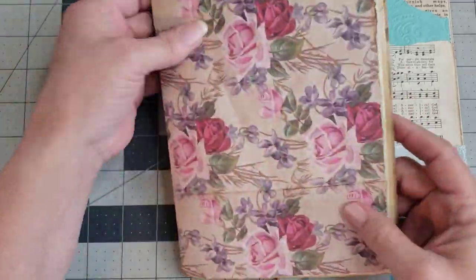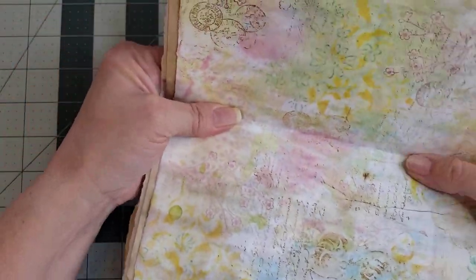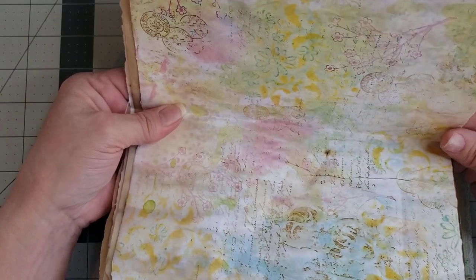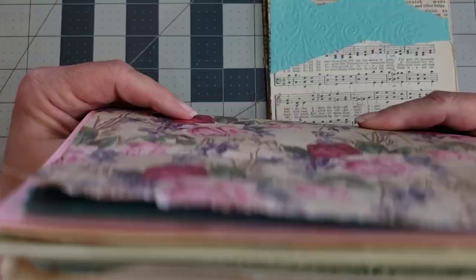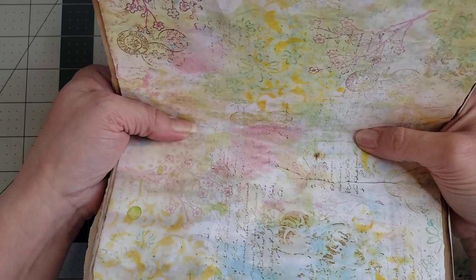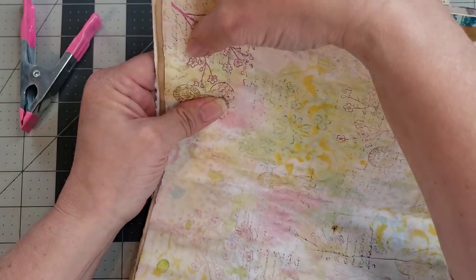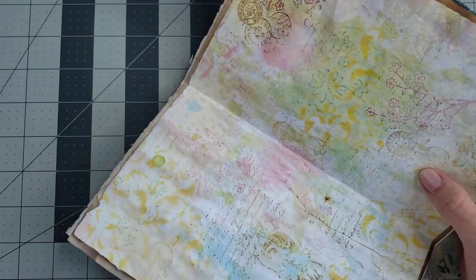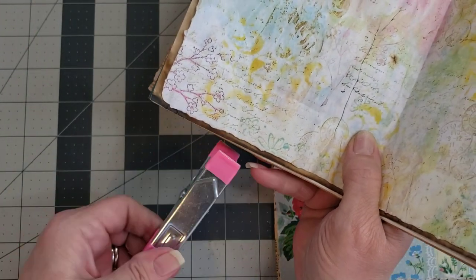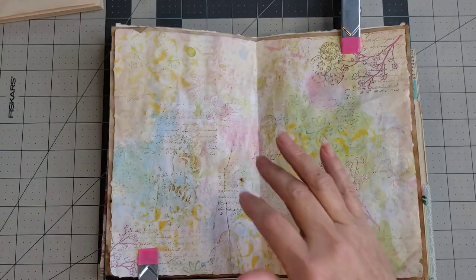So all we're going to do is I'm going to stack everything together. And I'm going to kind of pinch everything together like so, so that it's all really close in the center. When I say I'm pinching, I'm kind of pushing this down into the center to get them all lined up. Now, if you want to use clips or paper clips or anything for this next part, you can. I'm going to go ahead and put a clip on each side just to kind of hold the pages in place so that they don't slip while I'm punching the holes, because we're just going to simply use a hole punch and punch a couple of holes. So I'm going to put one clip there and one clip at the top. There, you can see a little better now.